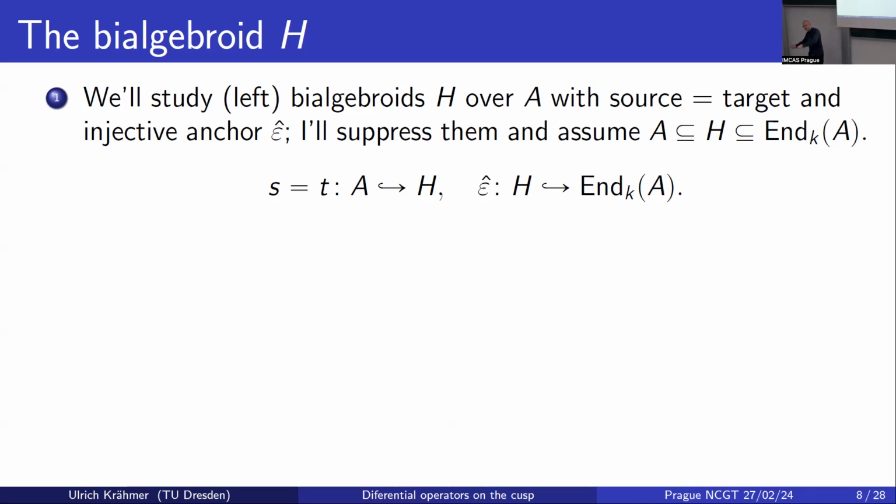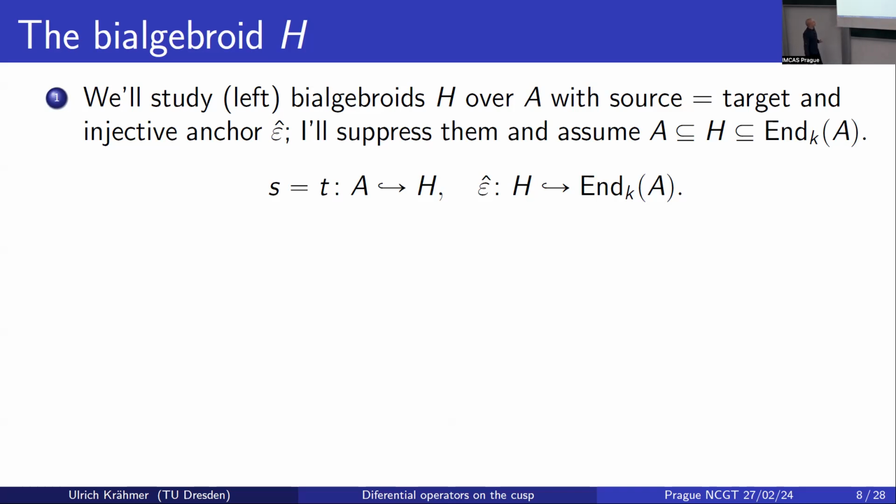If you talk about groupoids and describe that by functions, then there's maybe not just a single unit map of your algebra of functions, but there is the source and the target map of the groupoid, and that gives you 2 unit maps. And in the same way, a Hopf algebroid comes with 2 maps, S and T, called the source and target map, from your base algebra, which replaces your ground field, into the actual Hopf algebroid. And I shorten that up a bit here. So I'll talk about a special situation. There's a very general notion of Hopf algebroid over non-commutative base algebras, and it is even worse. Today, the base algebras will all be commutative, and that makes life a little bit easier.